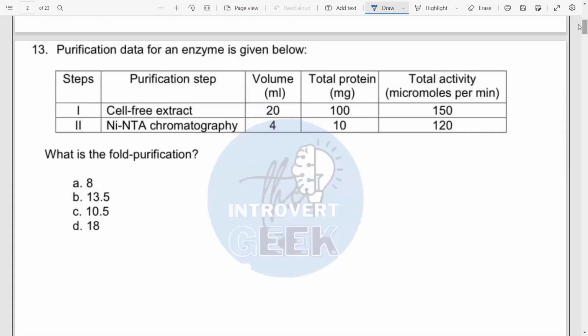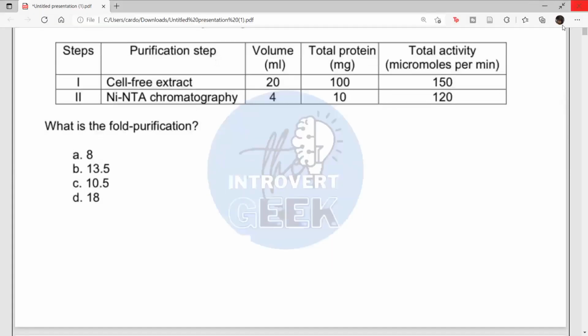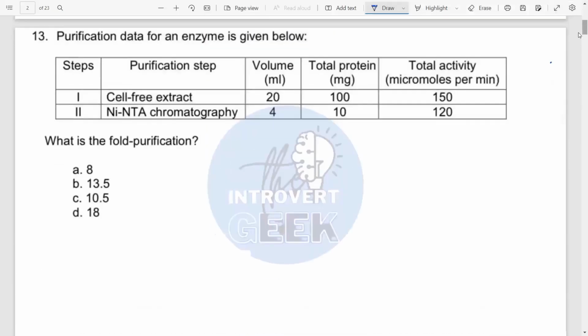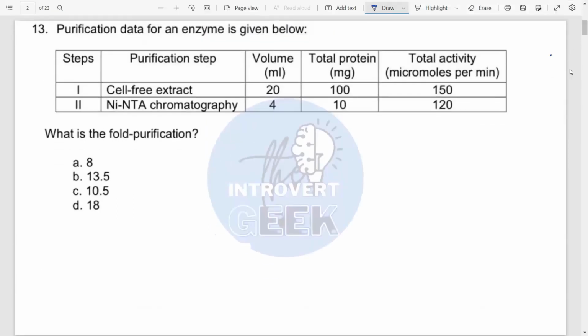So the first sum is from biochemistry. I've tried my best to sort it out based on the topic. So the starting few questions you will see are from biochemistry. Then we have a few questions from techniques and finally a few questions on genetics. Okay, I will put up this PDF of the solved questions on my Telegram group as well.